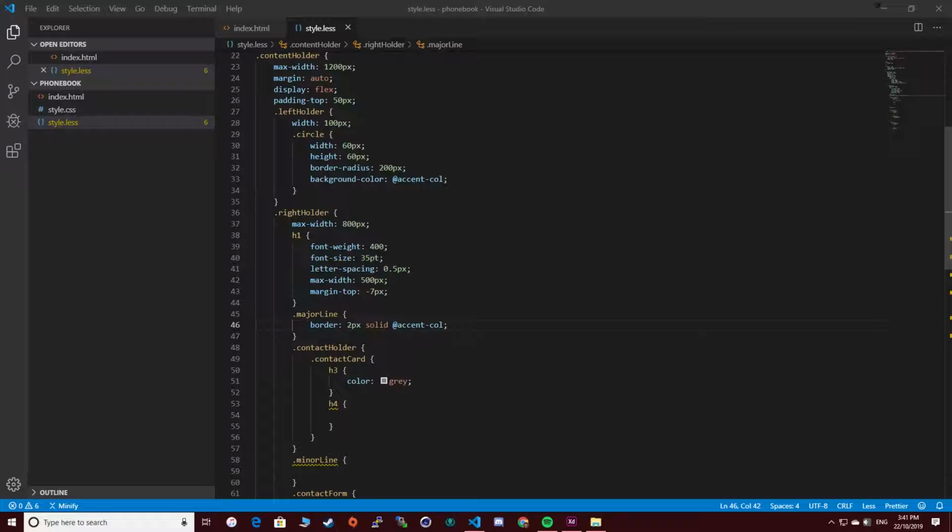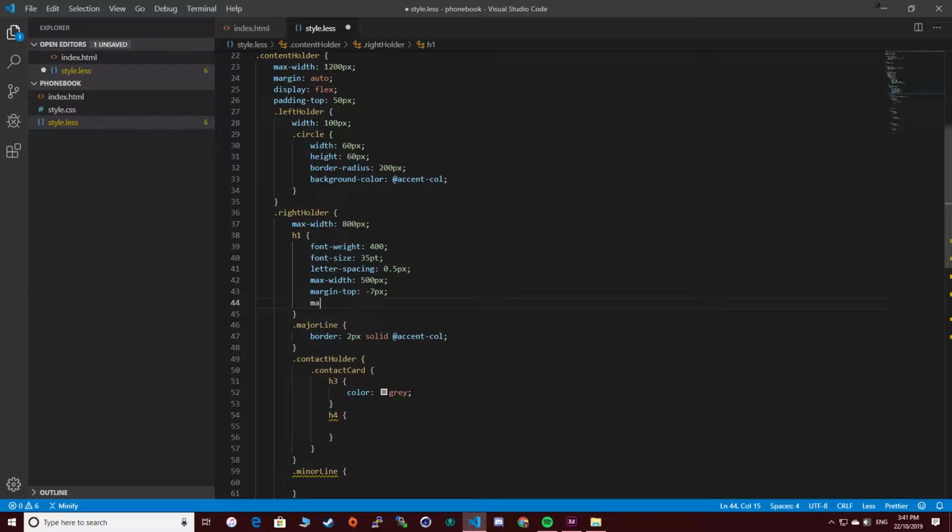But I think we need to increase the bottom margin here. So margin bottom. That'll push that line down a bit. Needs a bit more. So once you get your head around the margins and the padding and some of the basic text stuff, you're really just doing the same stuff over and over again, and you're just kind of guessing and checking until you get it right.